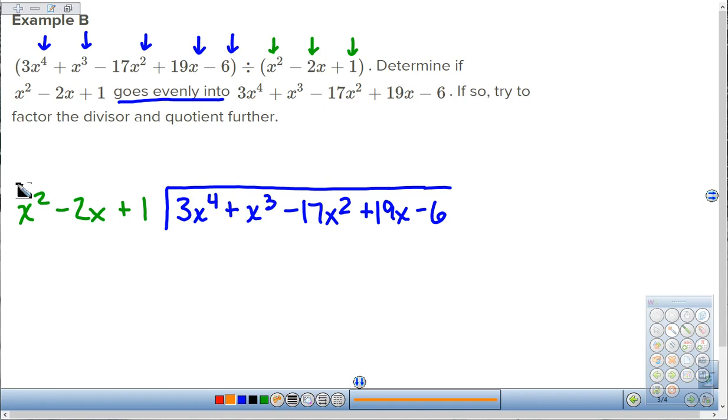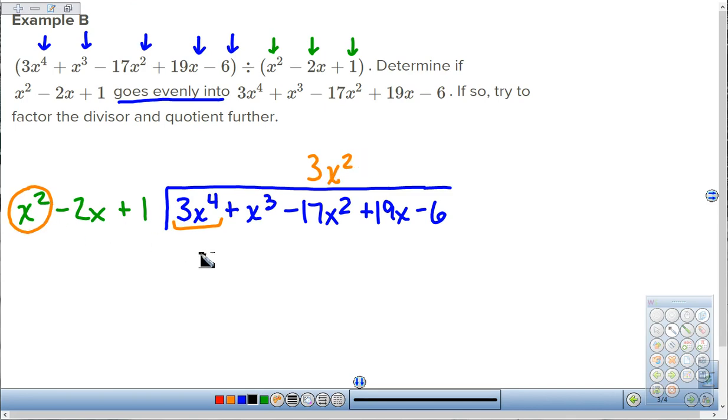Okay, same process. I want to take this term and multiply it by something to achieve this value. So x squared times something will get me 3x to the 4th. Well, 1 times something gives me 3. That's 3. X squared, since there are 2 x's here being multiplied together and there are 4 here, that means I'm missing 2 of them. So I'm going to put this as 3x squared. Now take this and distribute it to your trinomial and write your product down here.